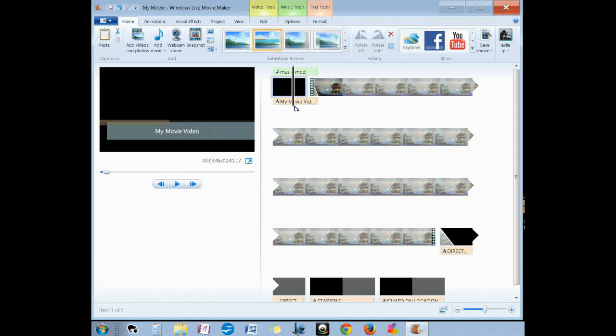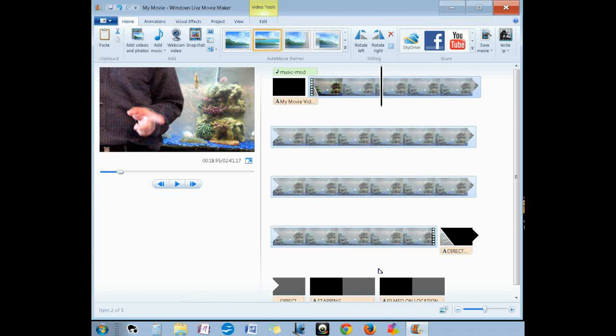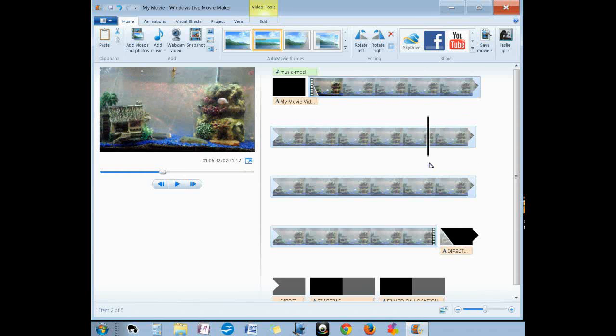Okay, and now let's say we want to split this video clip into two scenes, let's say about here. To do that, you bring your hairline cursor, the straight line here, to the end of the first clip and the beginning of the second clip. Then you use the right click button with your mouse, and that will bring up a menu. What you want to do is click on the split function right here, and that will split your video clip into two parts, one and two here.